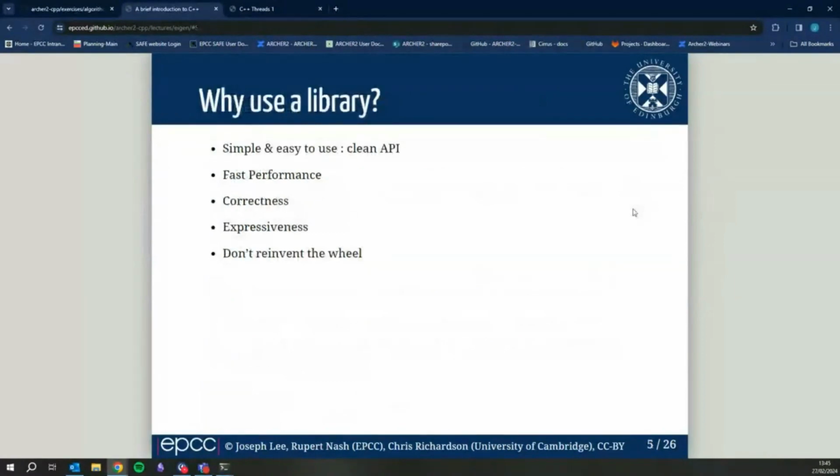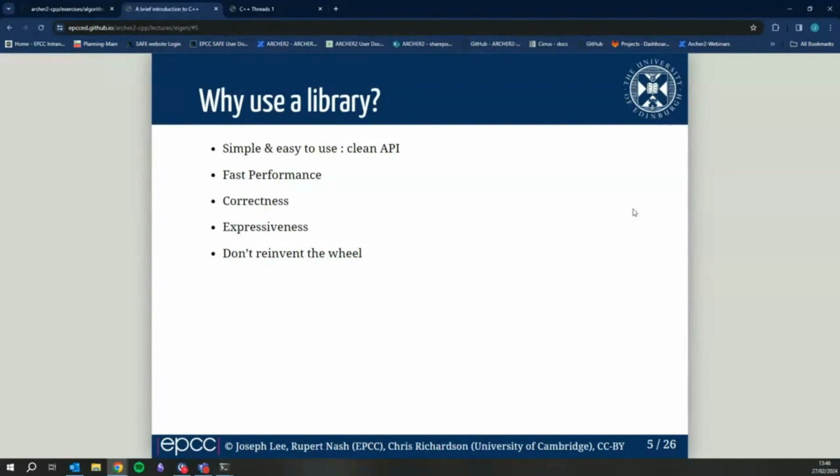Why use a library? It's simple to use. We've been using a library, the standard template library, but this is a third-party library. If it's a library that is well used and well adopted, other people will look at doing performance optimizations that you don't have to. You do not need to reinvent the wheel every time you start a piece of code. You should be using libraries in sensible amounts throughout your own code to improve code reuse. Otherwise, everyone comes with a bespoke implementation, some of them optimal, some of them aren't. You probably don't have time to optimize them, and it's a duplication of effort.